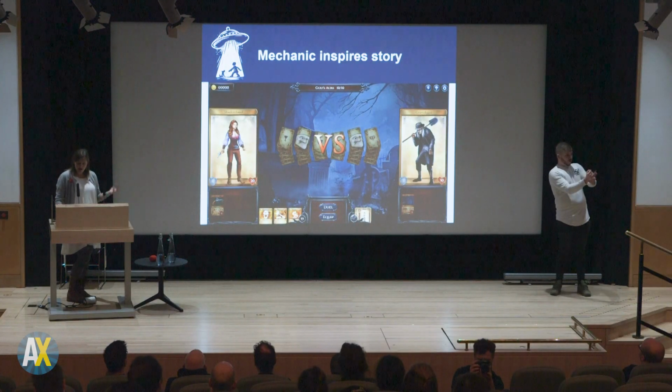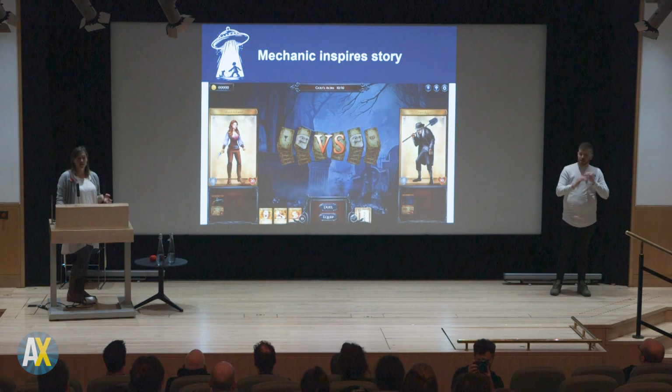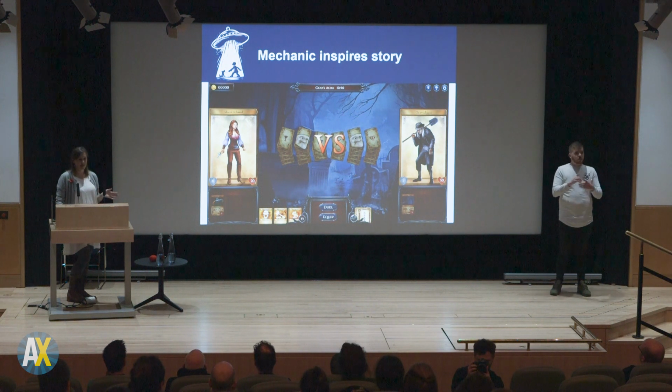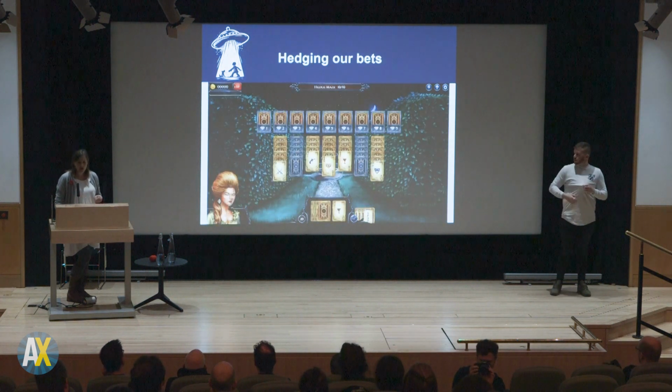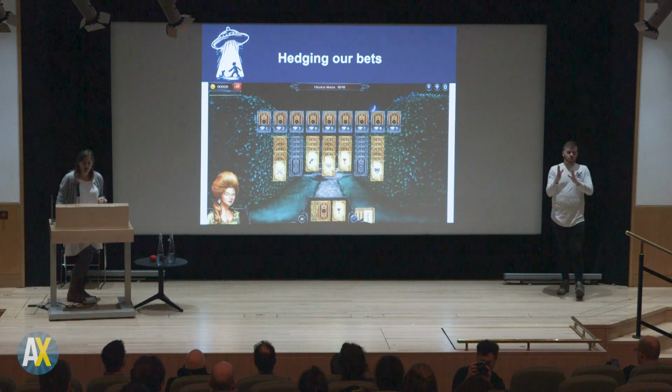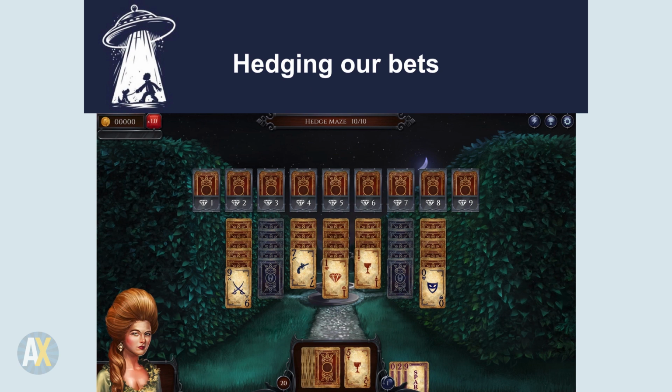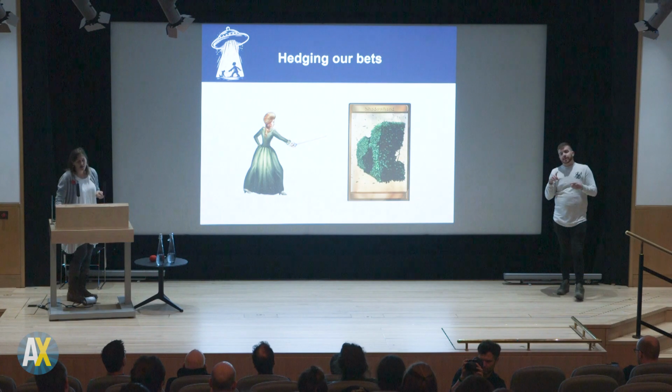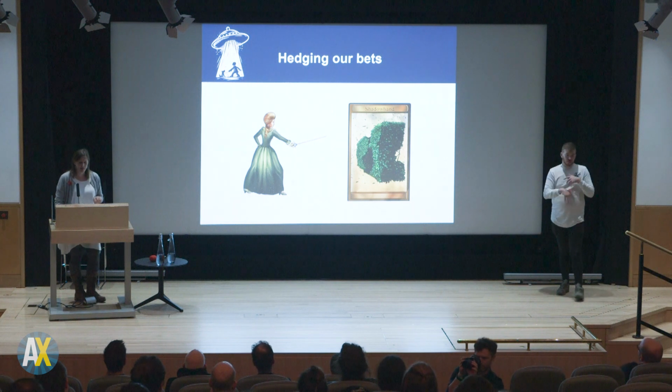So the level in the graveyard now works coherently on our large card mechanic. It makes sense. Here's another quick example before I move away from the large card mechanic. This is a level set fairly late in the game that involves a formal maze, and you're wandering around this formal maze looking for your friend Mariah, who's hiding in there. This was something that we actually struggled with a bit to fit into the game properly.